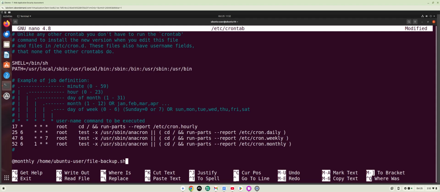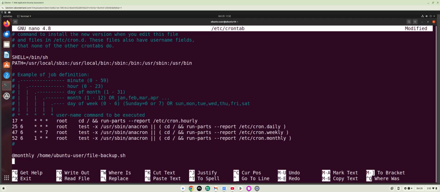All right, and then I'm going to do another one here for our database. So I'm going to say @weekly /home/ubuntu/user/database.